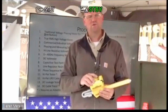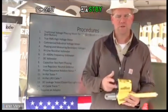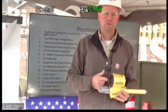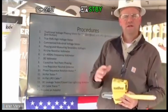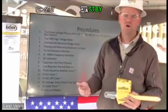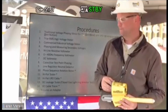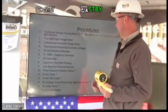With the accuracy of this tool, for every microamp of leakage on that cable, it will be displayed as 50 volts on this display. So I can actually determine how much leakage I have on that primary cable by what the display tells me. So again, with the accuracy built into this tool, it gives you much more information. You can determine if the cable is going bad, it's getting old, maybe it's a really long cable, so it inherently has more leakage on that cable. You'll see that on the display. A high pot URD cable, we just talked about that.